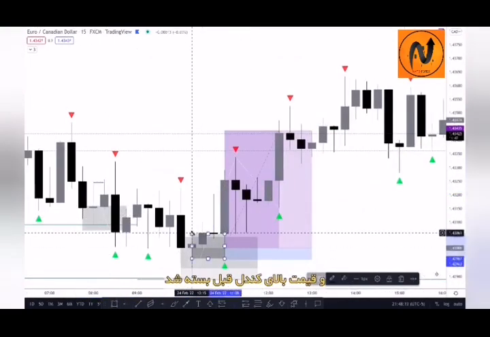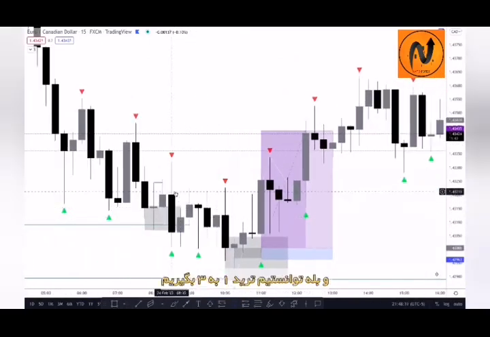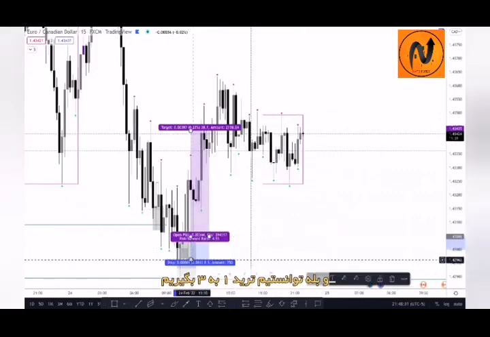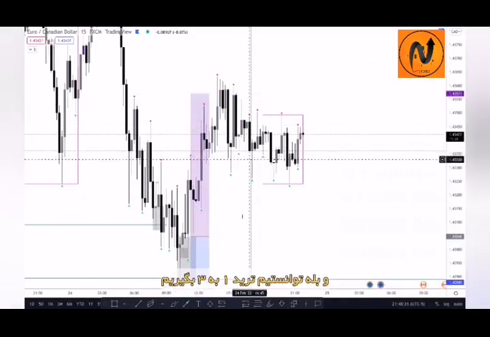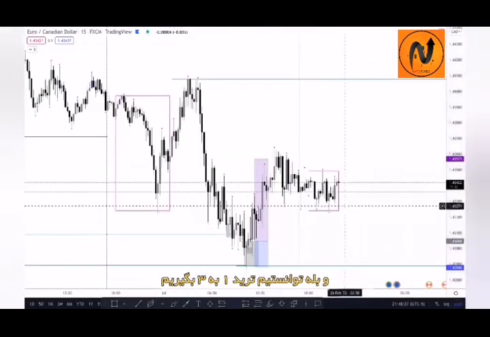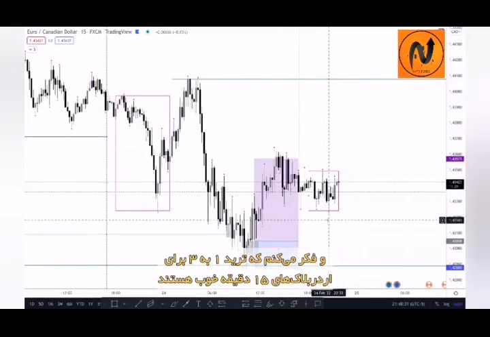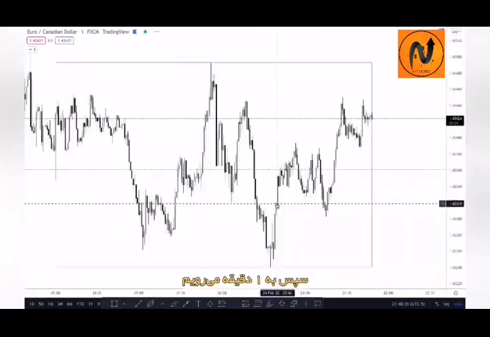We do close completely above that candle, right? We are able to grab, from what it seems like, maybe we got that 1 to 3. Yep, we were able to achieve 1 to 3, which is good. See, notice how I think 1 to 3 is perfect for these 15-minute OBs, right? And then we come into the 1 minute.